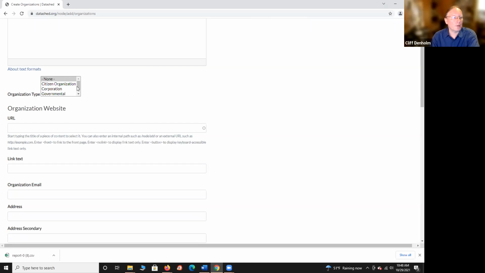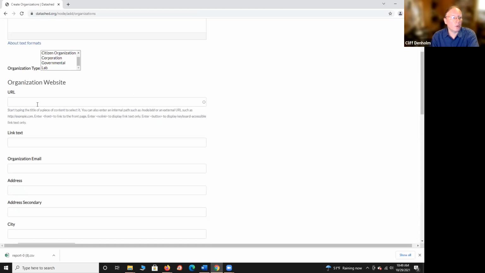You can choose sort of the type of organization, which the selection is a little confusing sometimes, but like citizens organization, which is generally like, I say, a watershed group. A corporation could actually be included, nonprofit organization, as well as a regular business, government, or a lab. And the lab was actually more in there because of related to the FAX program from years ago.